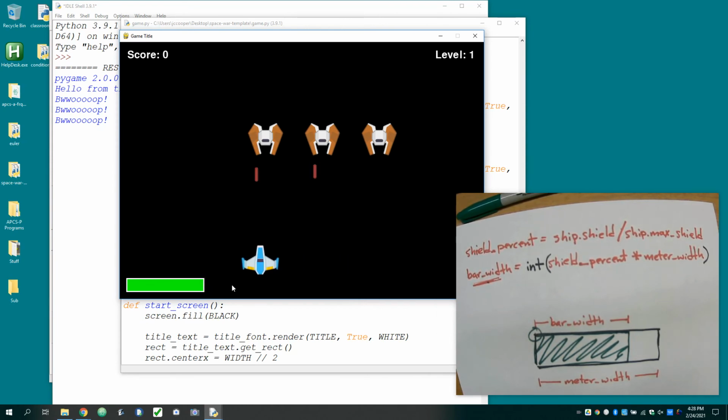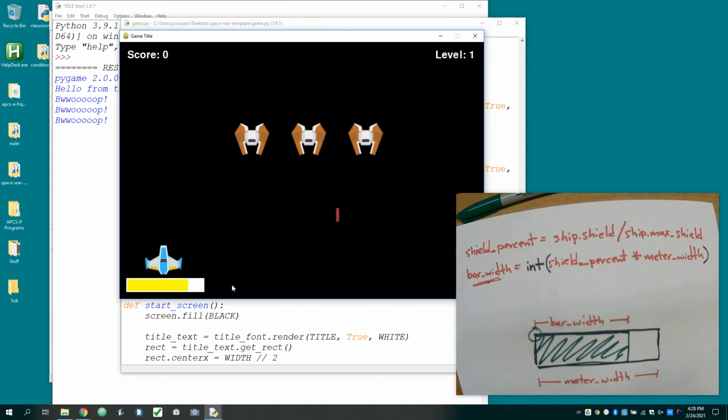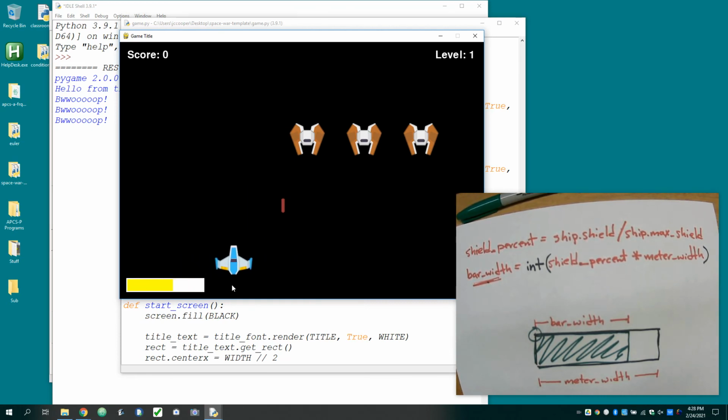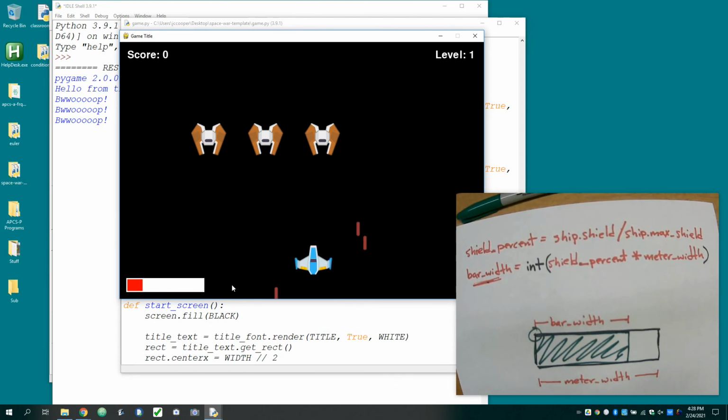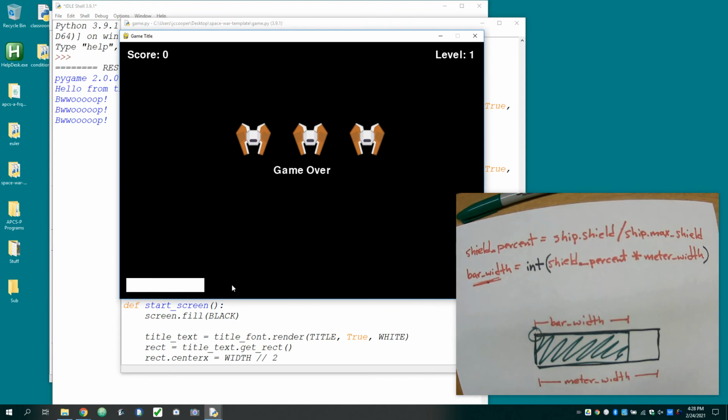Another thing you can do is I have it green when I'm at full strength, and then as my shield ticks down, it goes to yellow when I get into a critical area, and then when I'm about to die, it goes to red. And then the game ends.